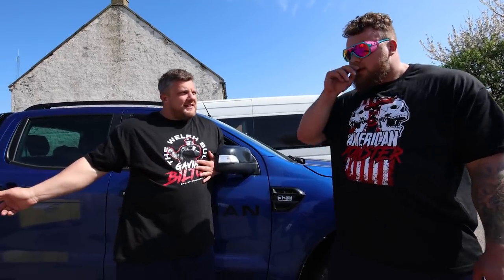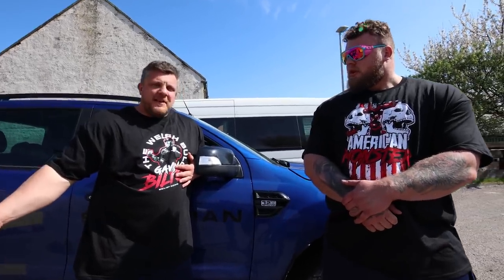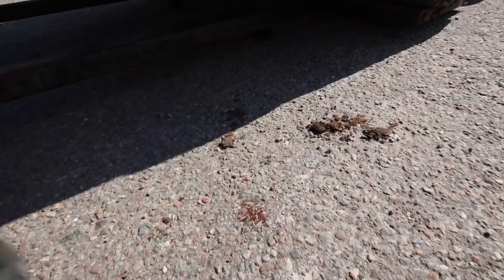We haven't taken this car deadlift frame out for a while. One of the guys that helped Tom found out there was some dog poo on it. So when he picked up, there was dog poo in his hand, which wasn't very nice. So hopefully the welding is still okay.